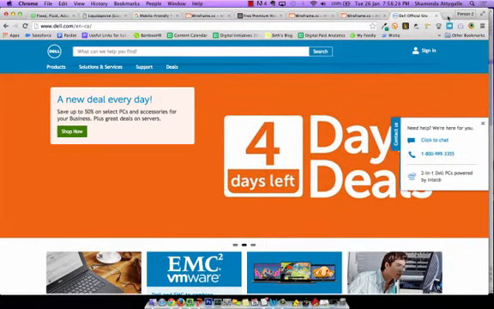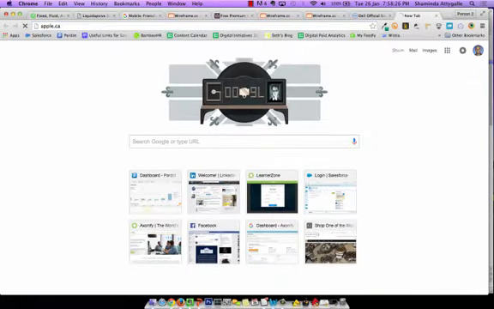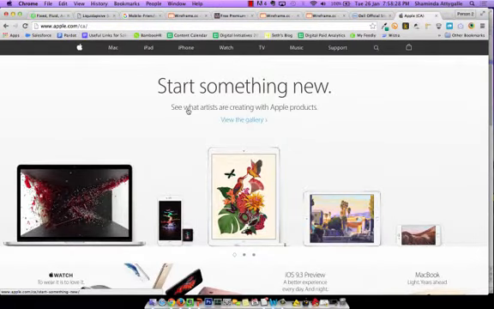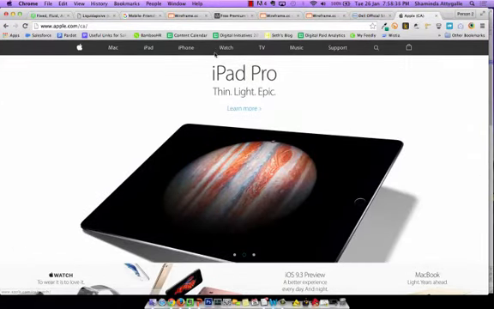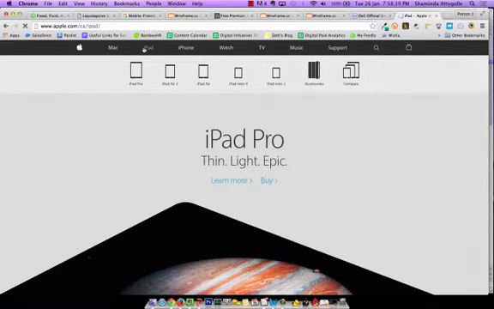Whereas with Apple, when I move my mouse over any of these things at the top, nothing happens. They just highlight to show me that I can click on them. That's great. I click on one of them, and it opens up options for me. And even then, I can hover over all these things all day and nothing will happen.